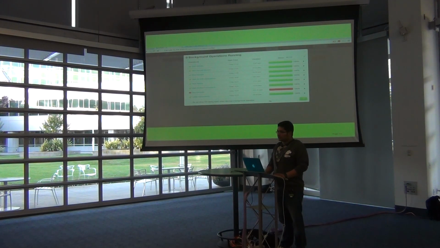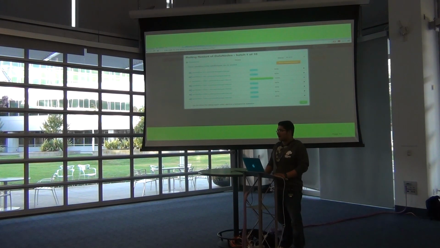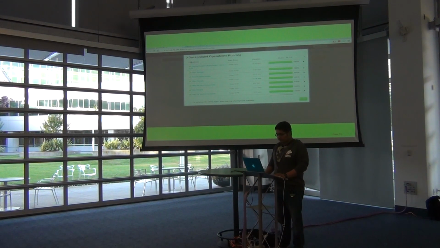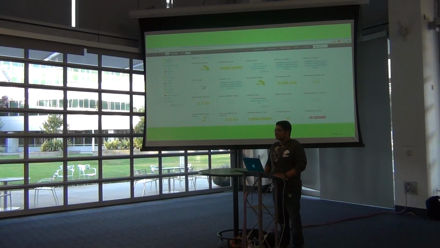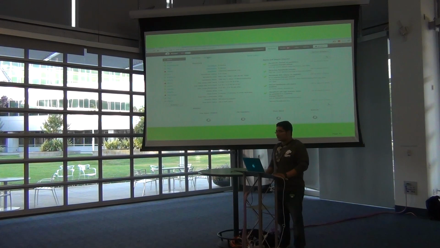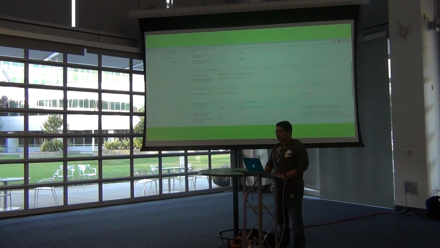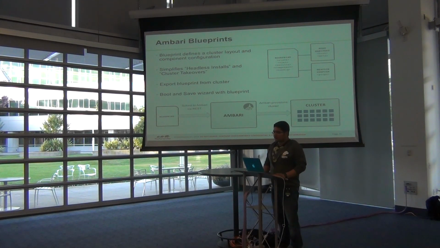To do that, I'm going to trigger a rolling restart, which does the restart operation in batches. Not all the data nodes are restarted at the same time, and I do not expect cluster downtime when I apply the config. Skipping to the end, we have all the batches executed. We can of course schedule the restarts with a certain time delay, and we can also configure failure tolerance. So if one of the config states has a bad value and a batch fails, the rest of the restarts will not happen. That's how we go about managing the configurations.